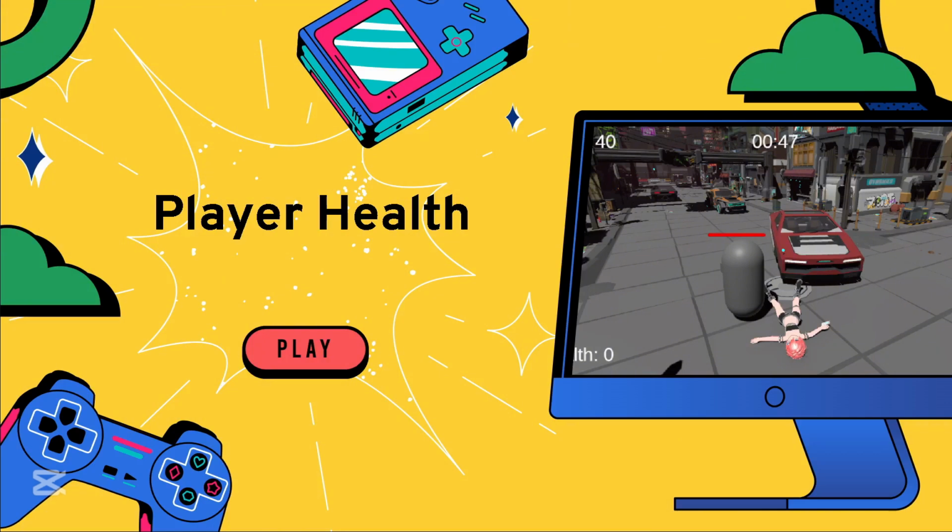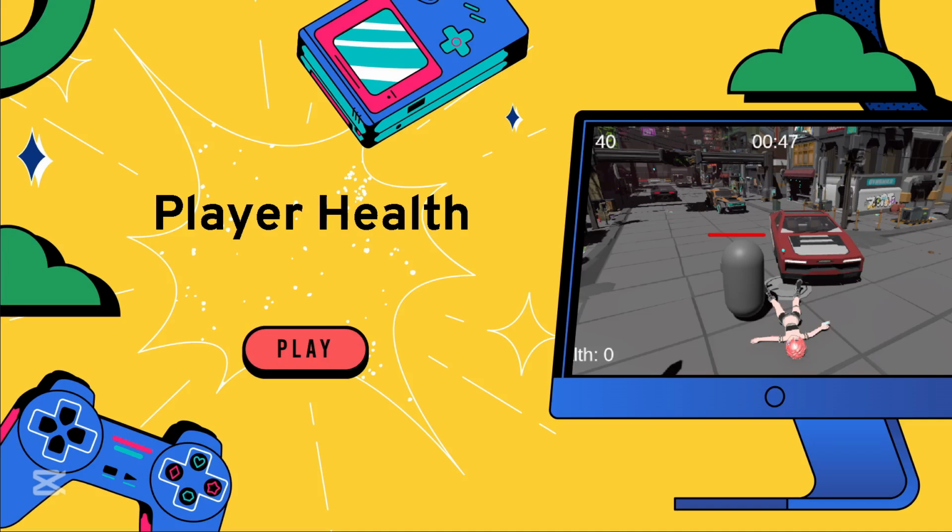We'll also add optional damage or health bars to the enemies. As you can see, this is a sample of a dead character in this picture.